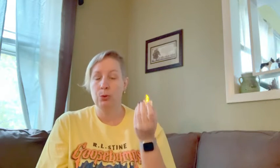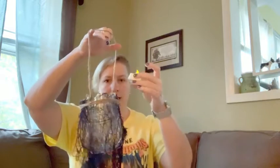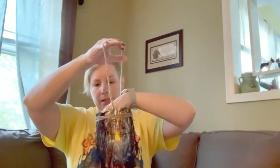Now, with your craft kit, we gave you these battery-operated tea lights. If you wanted to change up the look of your lantern, you can also use glow sticks in different colors to put in your lantern to light it up, with greens and oranges and yellows. But all you're going to do to light your lantern is just take your tea light and place it inside. And now you have a graveyard lantern.